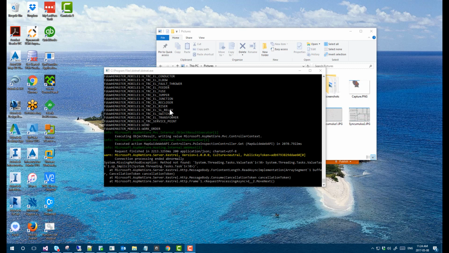So the synchronization can work in two different ways. It can work as a background Windows process, so it'll check anytime there's a connection to the server. It will automatically update the server database with the changes that were made on the local client mobile device. And it also downloads changes from the server to the client so that the client always has the latest data from the server. But we can also run it manually, and so that's what I'm going to do here to show you that the synchronization process is working.